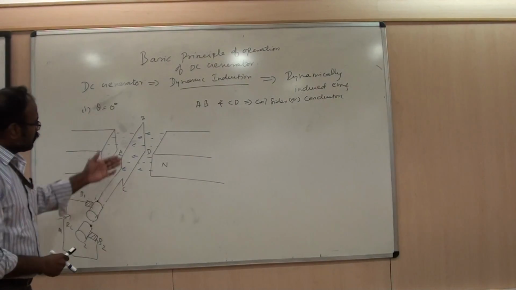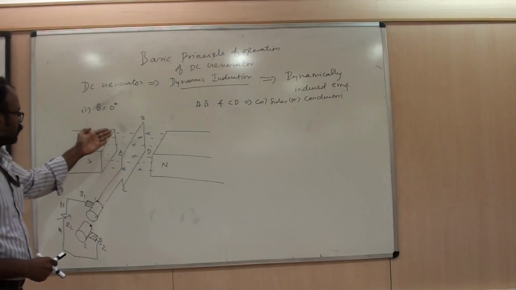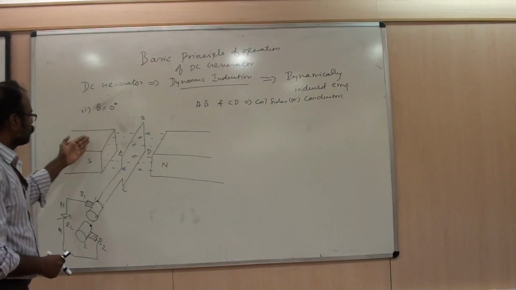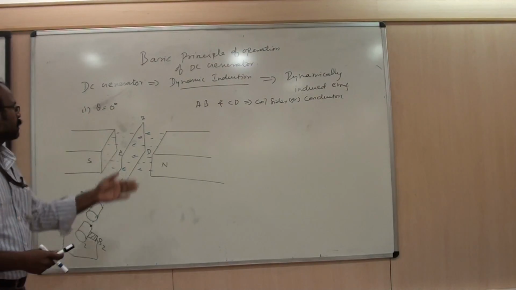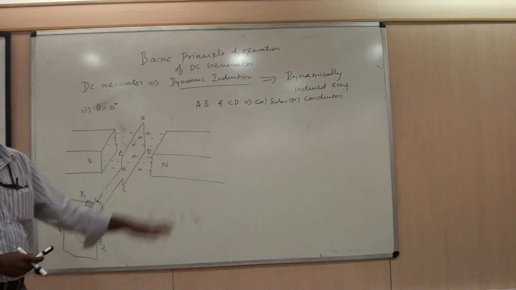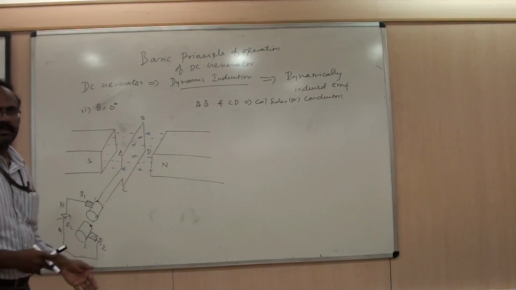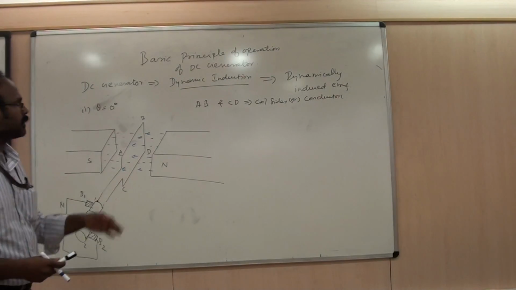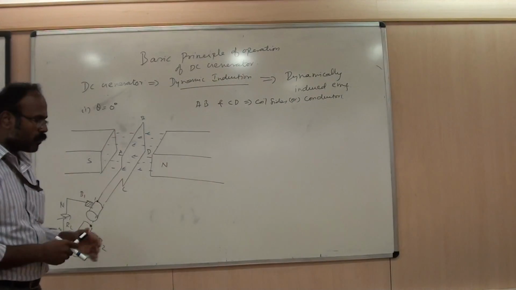Now, if you see this position of your rectangular coil, the plane of the rectangular coil is parallel to the plane of the poles. The flux linkage is more, but the disturbance caused by this position of your coil to the flux is very less. Practically it is zero. That is, your change in flux in this position is zero. Thereby there won't be any EMF induced in this position.